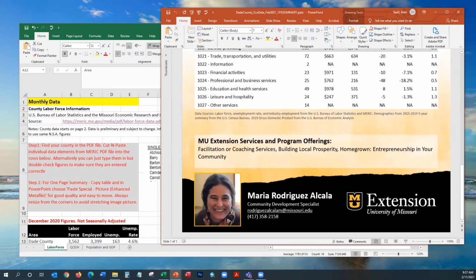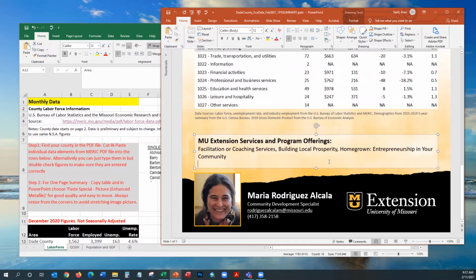And then down at the bottom, this is, to me, a very key part of this: you're not just sharing the data. That's obviously one reason why you're doing this, but you also want to share your services. You also want to share what it is that you do for your community and some of the programs that you offer. So this is where you have this box that you can fill in with what you want. I've put here that this is some of the services and program offerings. This is basically an open text box for you to put in what you would like.